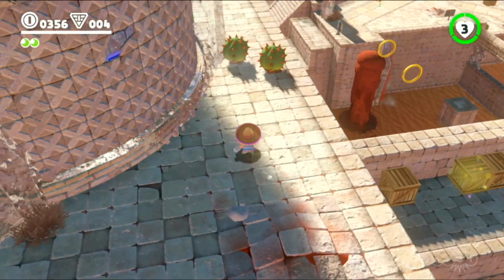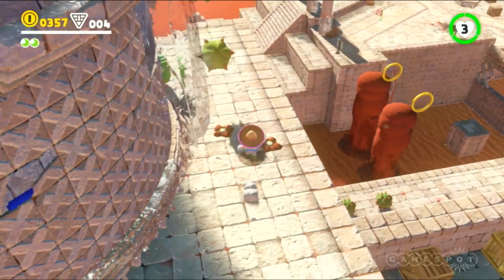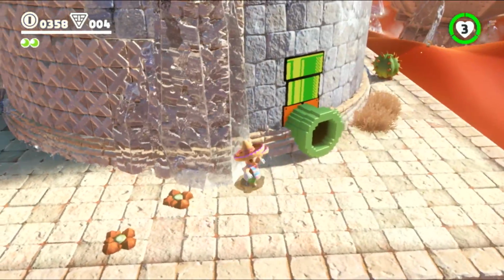The 2D spaces are kind of more confined. They're more precise. It's more like kind of sort of traditional platforming elements.